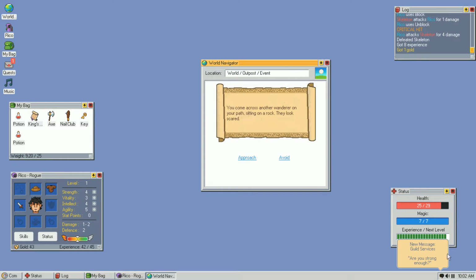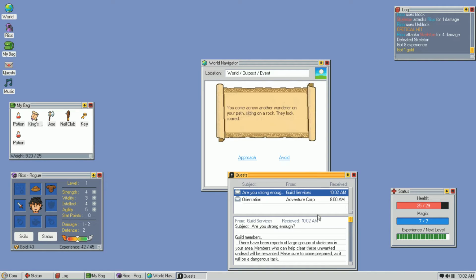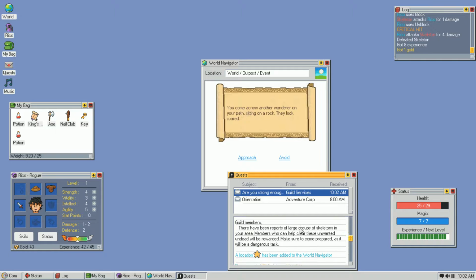Okay, first, new message. Are you strong enough? Guild members, there have been reports of large groups of skeletons in your area. Members who can help clear this unwanted undead will be rewarded. Make sure to come prepared, as it will be a dangerous task. Okay, so we have to go where the star is and kill the skeletons. I'll get a guild special helmet and 400 experience.